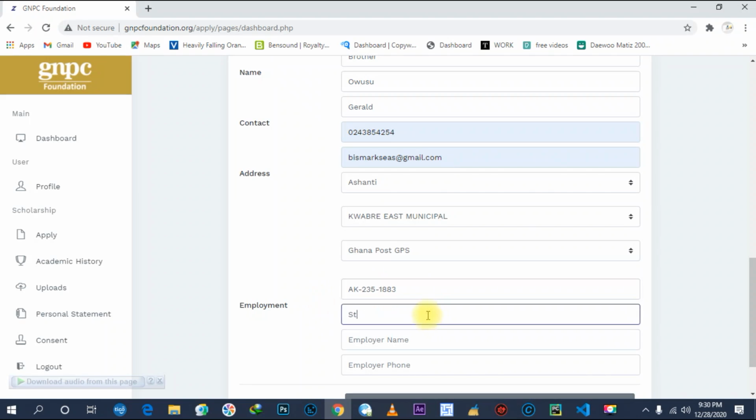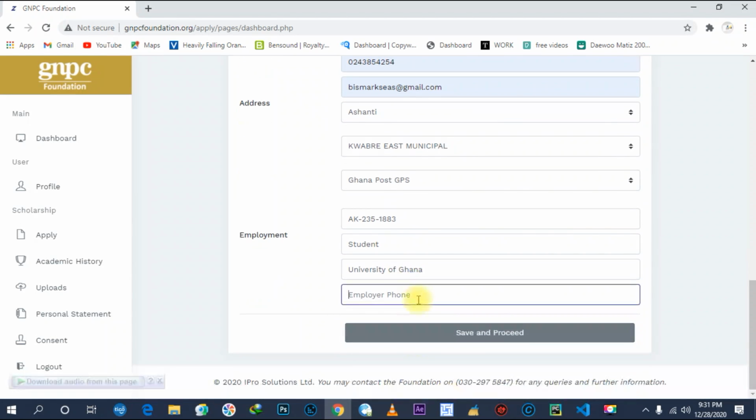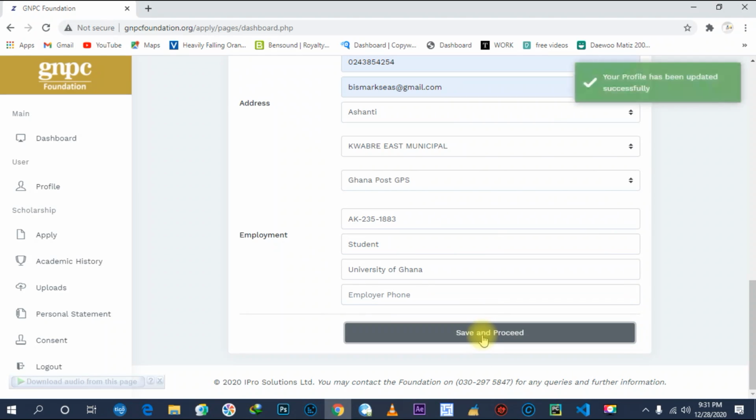He's currently a student. So the employer phone number, you can decide to ignore it since he is a student. So we move on to save and proceed. So your profile has successfully been updated.